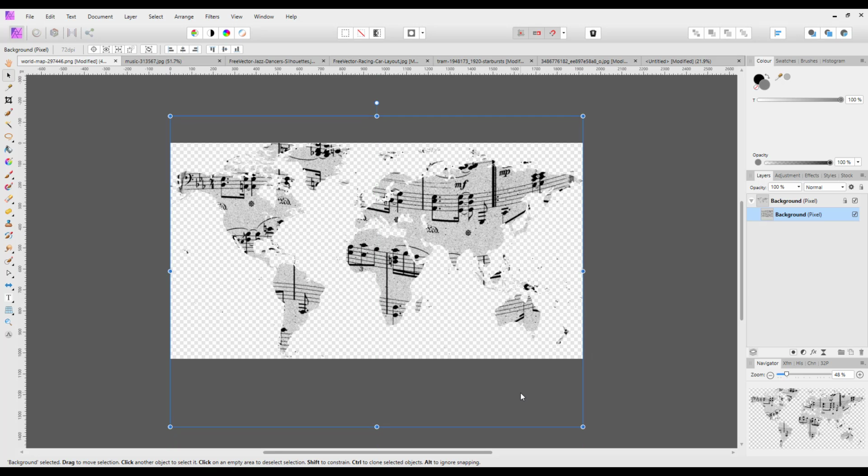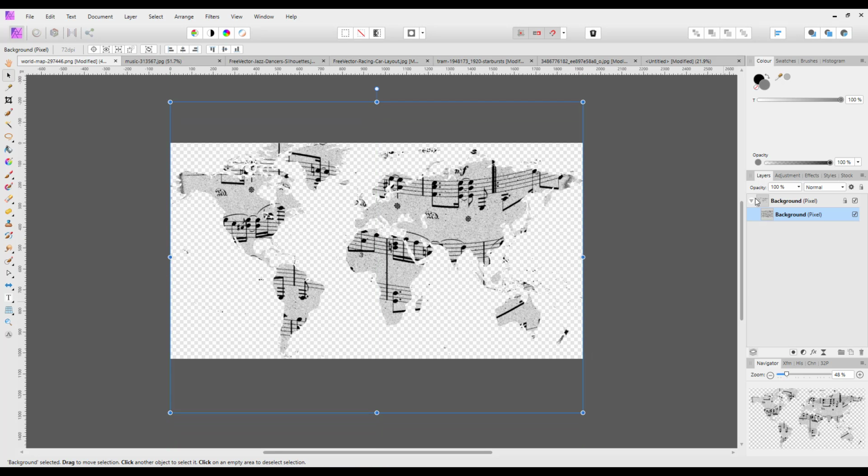So it will save you the aggravation of trying to make a child layer out of that texture which I've put into the world map. So that is looking at paste inside.